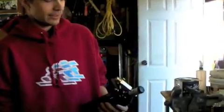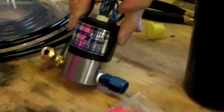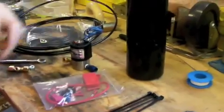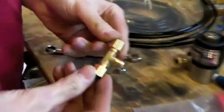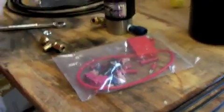What's going on, guys? Today we're going to install the CO2 show kit. These are the parts. This is your main bottle. You got your release lines, zap straps, your solenoid from DYNOTUNE there. It's a nitrous solenoid, and high flow works the best. I got our T separator here so we can have two outlets rather than just the one off the solenoid.